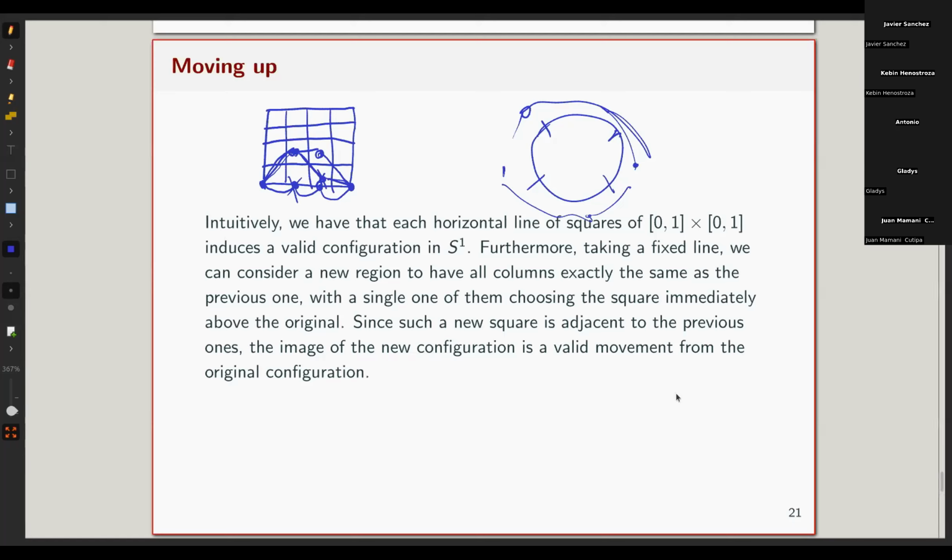So I have a configuration for the first, then I get a second one by a movement, then I get a third one from this, and then later I can change this guy for this, which is okay. Then later again change this, and at some point I'm going to have this one. So everybody goes up one level, and then I repeat the same thing, and then I'm going to have this one for the next ones, and then I repeat everything, and then finally I'm going to have this one. So what I'm saying is that if I start with something below the very bottom line, this is a valid configuration. I can go by this movement step by step with valid moves and get to the final one.